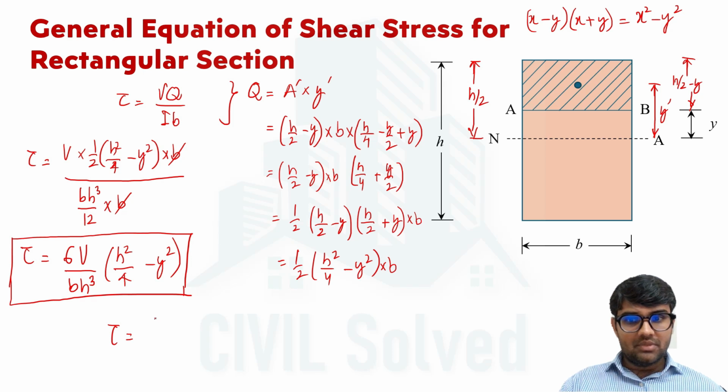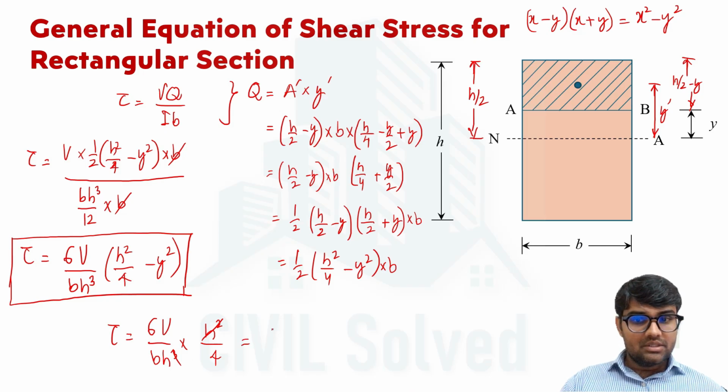Yes, there will be some calculation here. Instead, when y is equal to h by 2, it was simple that this term will become 0 and ultimately there won't be any shear. But if we put y equal to 0, then let's see what we are going to get. So you can see that y is 0. So now we'll have h square by 4. This h square will get cancelled and we are just left with bh here.